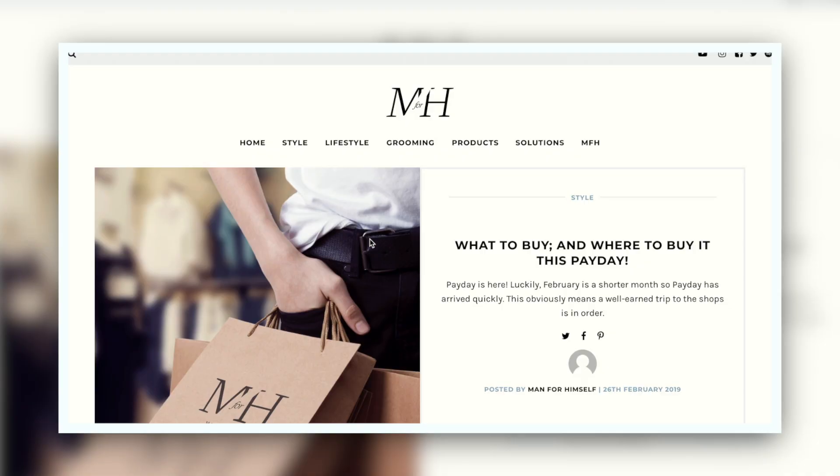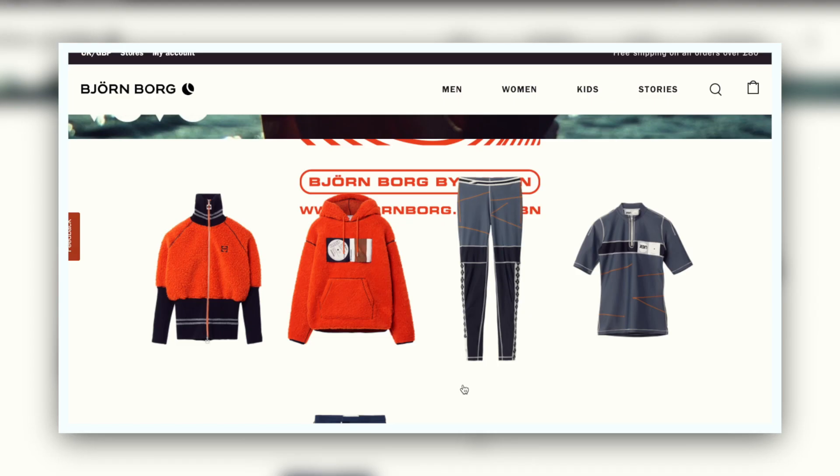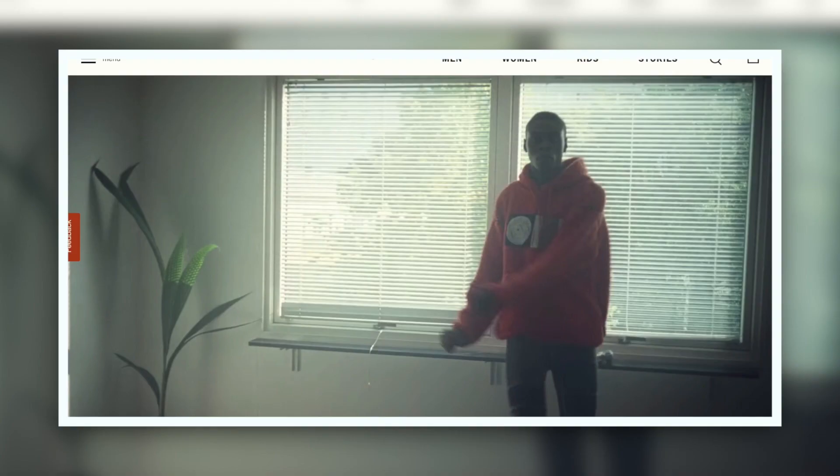First on my list is a brand new collaboration between two Swedish powerhouses, and that's between Singer Robin and Bjorn Borg. The collection, which they've simply called RBN, is a fusion between Swedish youth culture and streetwear — a real mix of stuff. Actually not so much my style, but Robin says it can take you from a run into the club. I'm guessing she doesn't sweat that much on a run.